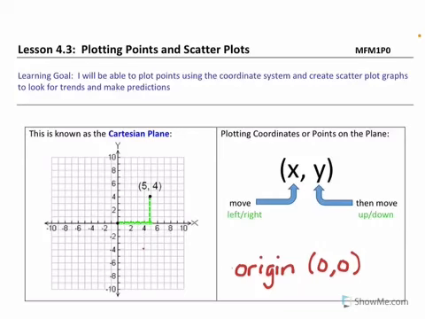So starting from the origin, which is what we call the very middle dot, we are going to go to the right, and those are all of our positive numbers for our x-axis. So that's 1, 2, 3, 4. Now we don't have to write all the numbers, so you'll notice that 1 and 5 and the 3 are not there. That's okay, you know they're there. We just don't write them all because then it'd get really crowded.